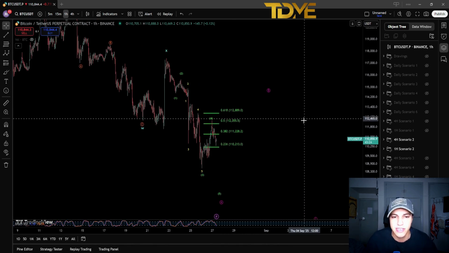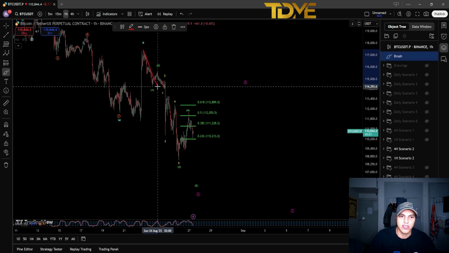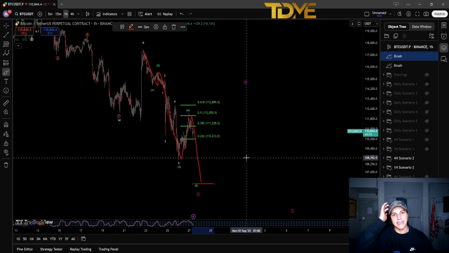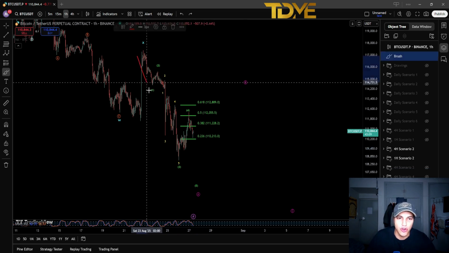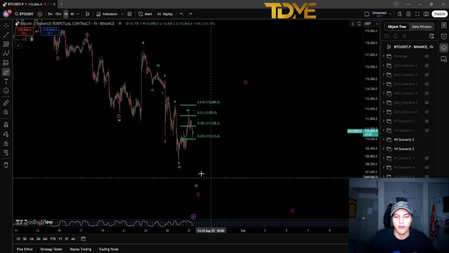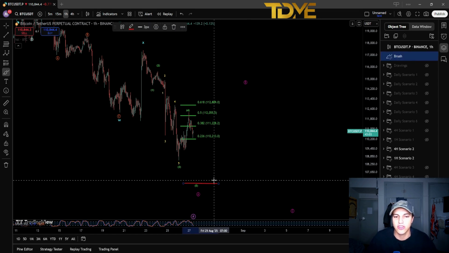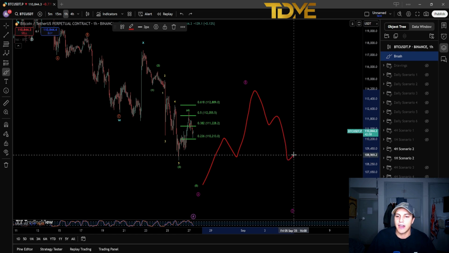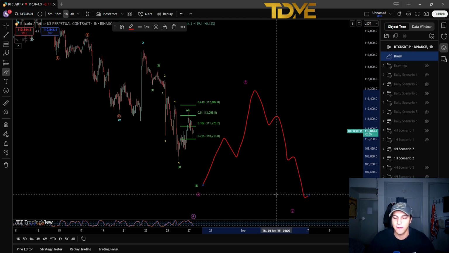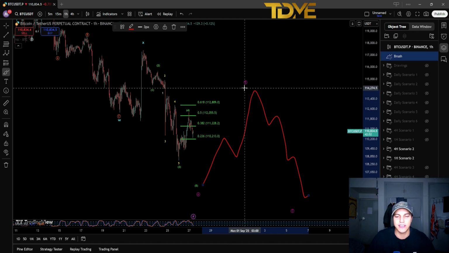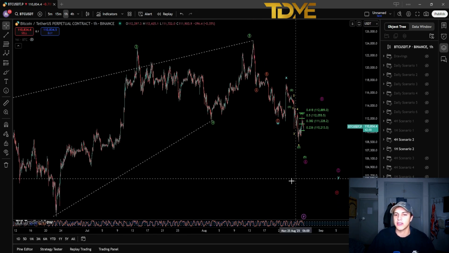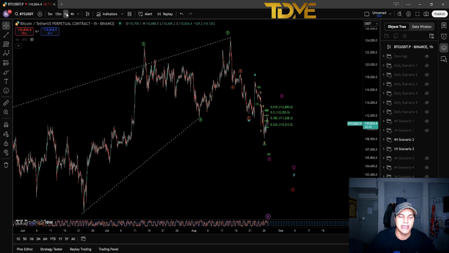Currently, we either have this 5-wave structure here where we have a 1, 2, 3, 4, and now looking for the last move down in that wave 5, right? That is what we are looking at currently, this green 5-wave structure. Followed by that, we could end around the $106,000, and then we go up in 3 waves to the B, and then a 5-wave structure down there, right, in the wave C, finishing off that Y. Now, that is our main scenario currently on the chart on the 4-hourly time frame.